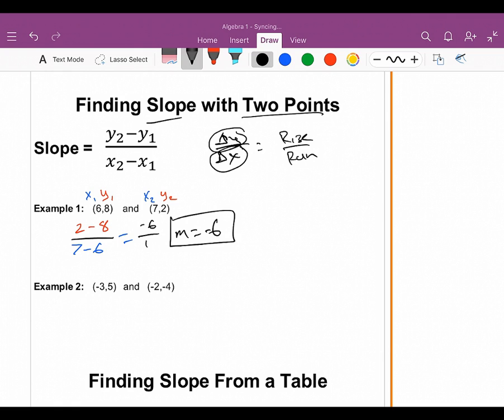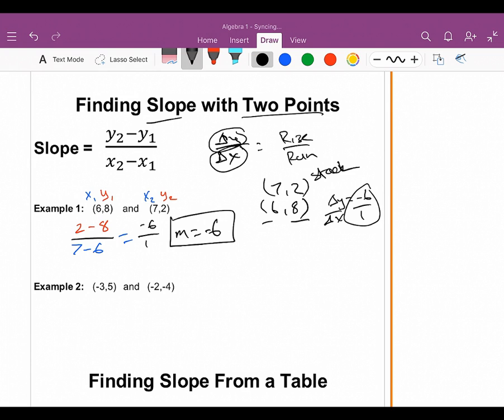And there is another method you could use where you just stack the points. So say the second point was 7, 2, right? If you stack the point 6, 8 under it, you can already know that you're subtracting the y. So 2 minus 8, it's the change in y, right? Subtract the 2 minus 8, negative 6. And then subtract the x's, 7 minus 6, divided by change in x. That would be 1. So we took the same steps to solve the same problem. The reason why I like to stack, alright, is because it's always in order for you. You don't mix up the numbers.